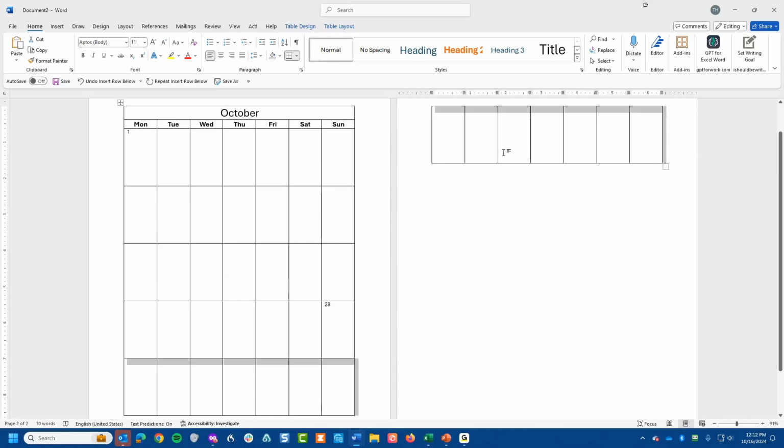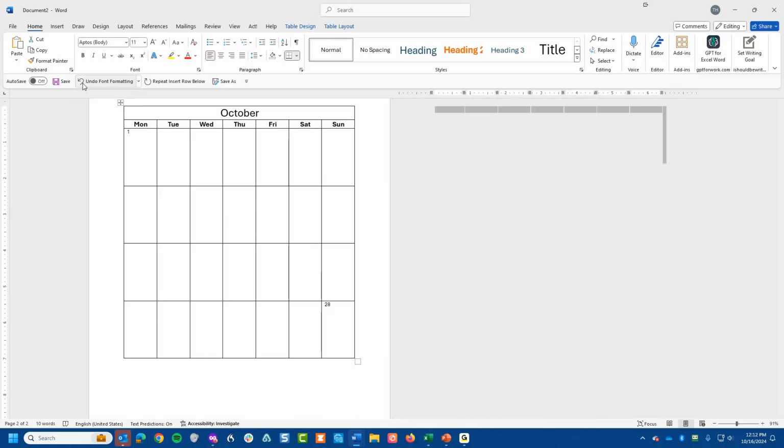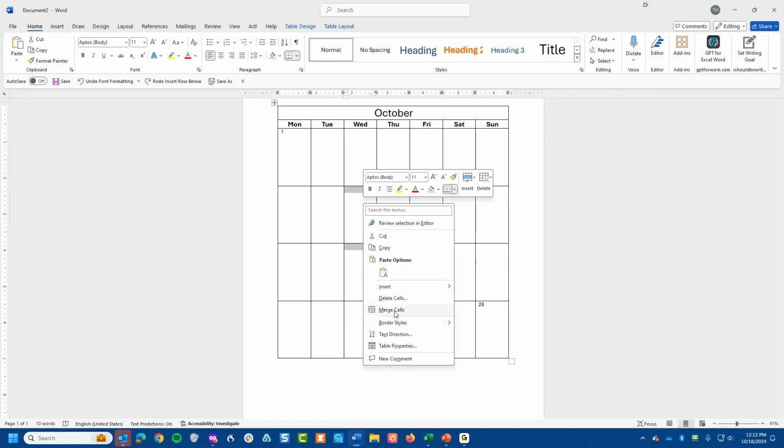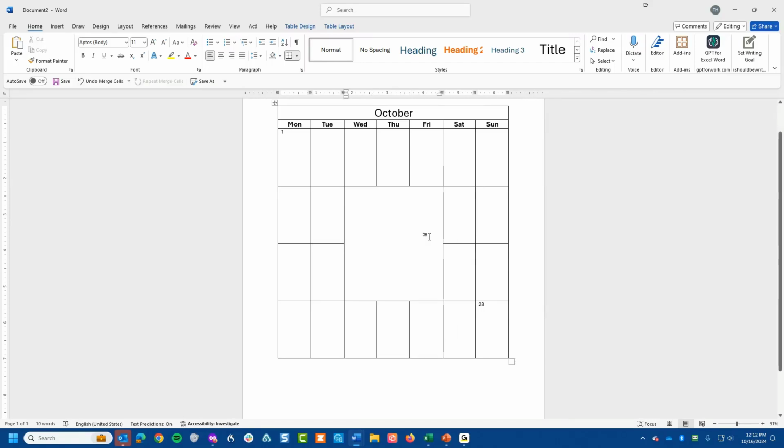Now in this case, I'm going to go up and click on undo to undo what I just did. Remember I said how you can split cells and merge cells? Well, I can select cells in my table, and I've selected these 6 cells, and I'm going to right click and go Merge Cells. So now I've made one big cell. Next, if I wanted to, I could put a table within this cell.